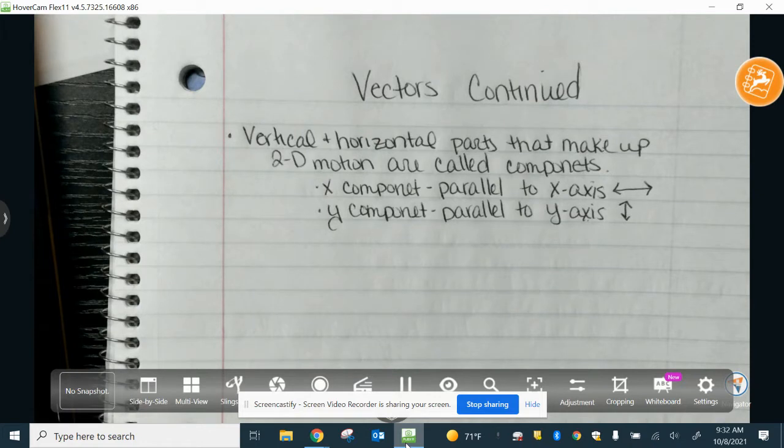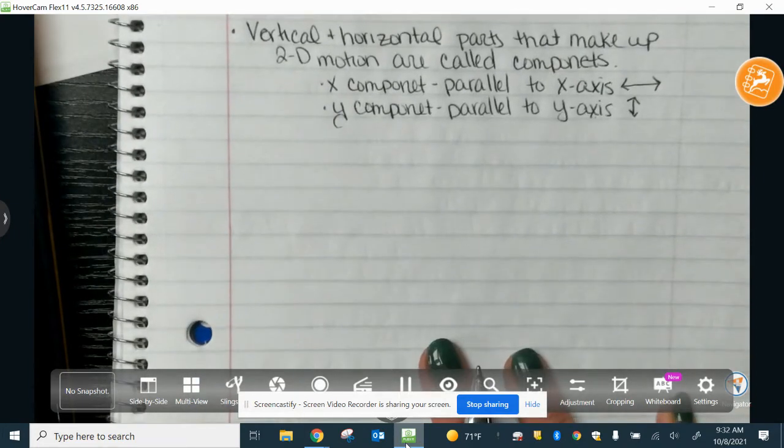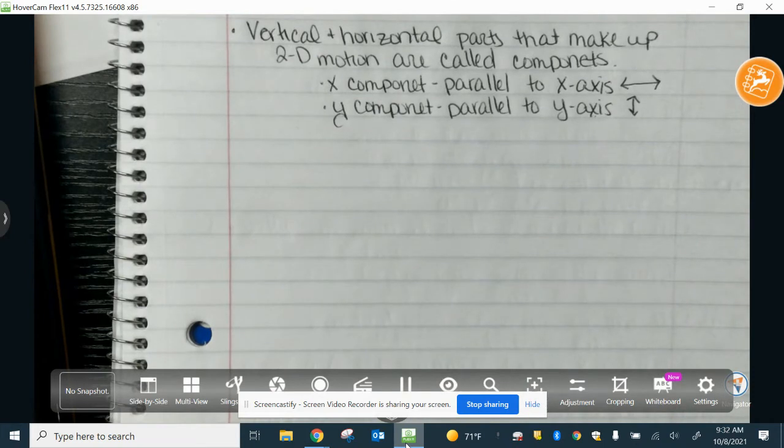Okay, so I'm going to write an example problem, and I need you to write it down, and then we're going to talk about it and solve it, okay? It's kind of a large example problem, like there's a lot of writing involved. That's because typically on the test, you'll have word problems and you have to pull that information from there. So I don't want to just throw up a picture and call it. So filming a movie, a plane travels at 95 kilometers per hour at an angle of 20 degrees relative to the ground.